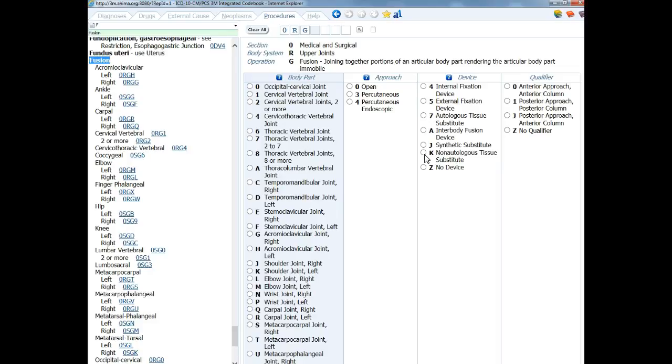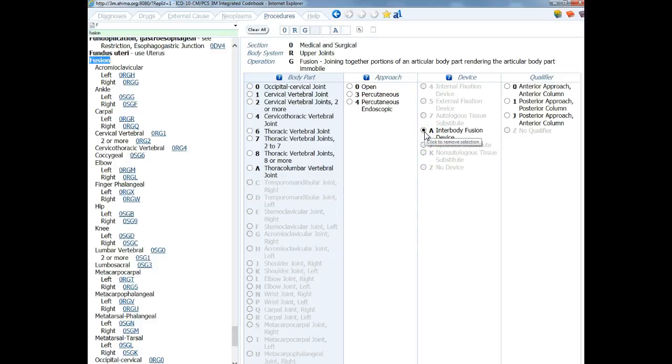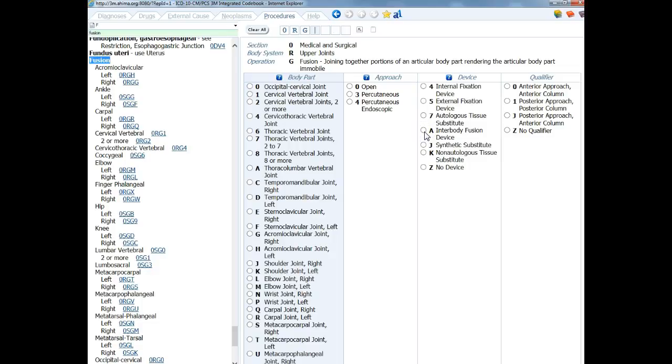And so on the top of page 127, they have this example, fusion of a vertebral joint using a cage-style interbody fusion device, and that's A right here, containing morcellized bone graft. We code that to the interbody fusion device. It doesn't matter whether they used bone graft or not.